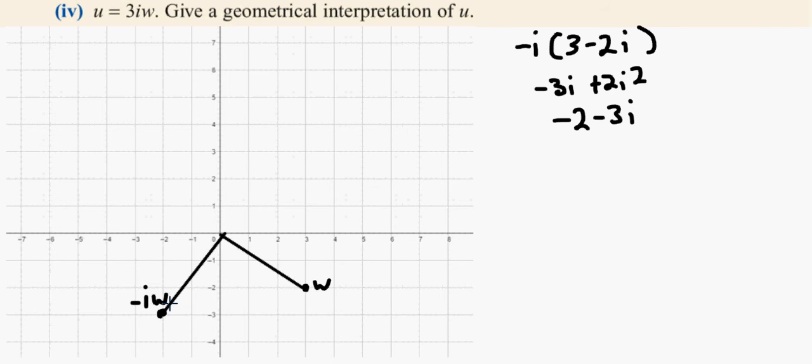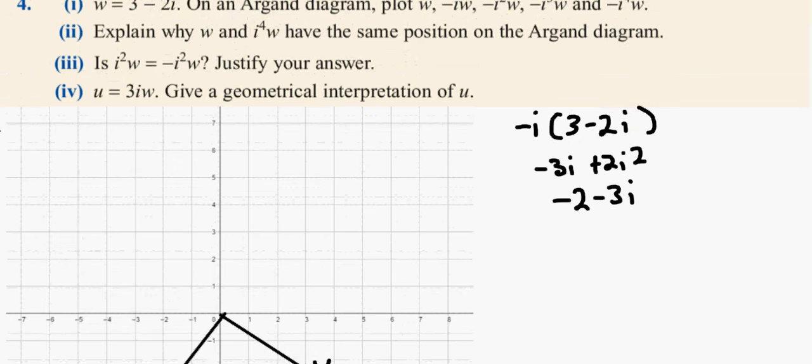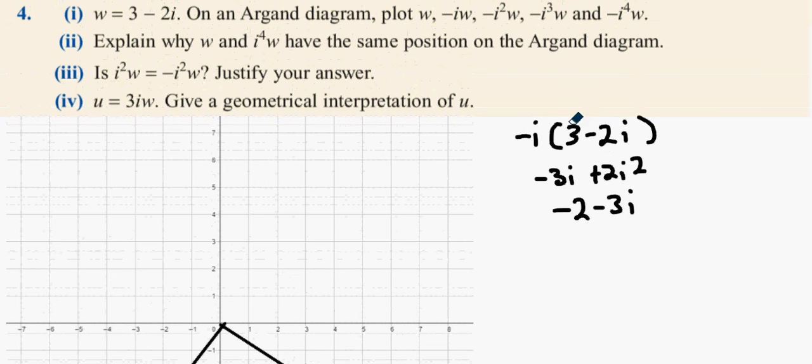Is that okay? Now guys, you may be inclined to think that every single time you multiply by minus i, you're going to keep going around in a circle. I don't think that's going to happen if I remember correctly. Let's find out. The next one we have to do is minus i squared W. Now we discussed this yesterday. Minus i squared is minus minus 1. And what's minus minus 1? 1. And if you multiply 1 by W, it stays the same.